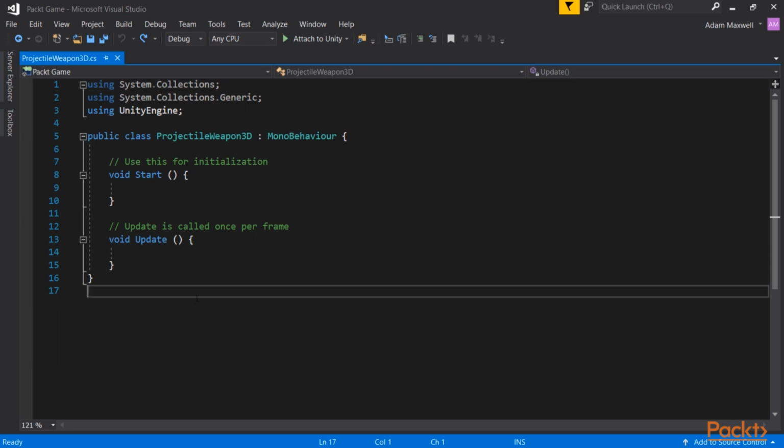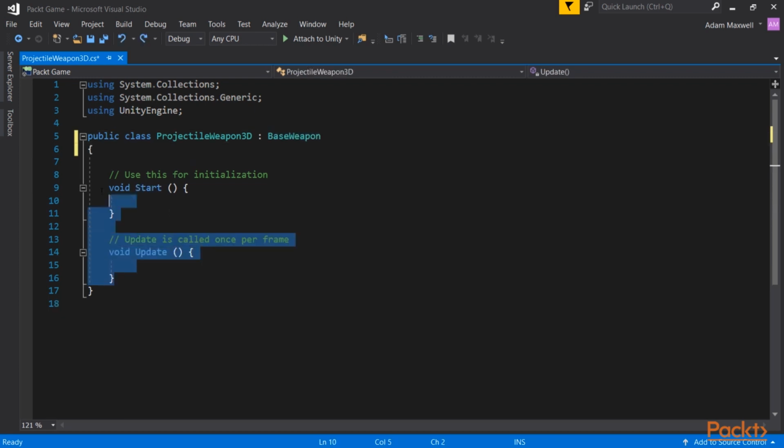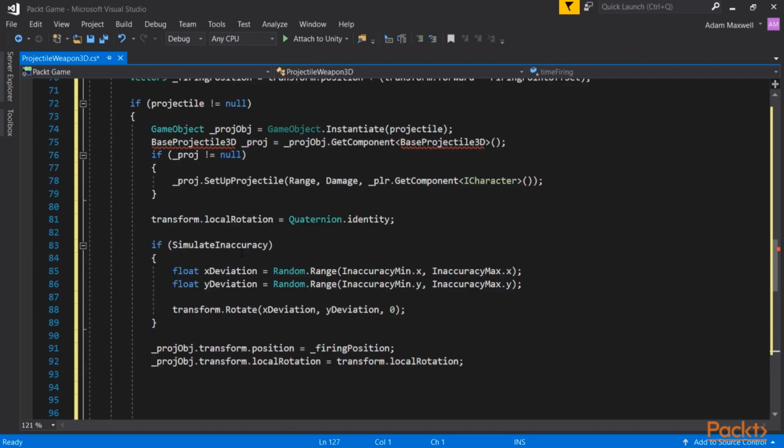The first thing we want to do is change the reference to MonoBehaviour in our class declaration to BaseWeapon, so that this class inherits from the game framework's BaseWeapon class. As usual, I'm going to paste in the C# code here so you don't have to wait for me to type it all. I'll go over it line by line, so feel free to pause at any time to enter it for yourself. This file will be about 128 lines when we're done.